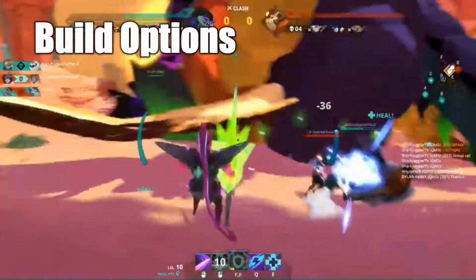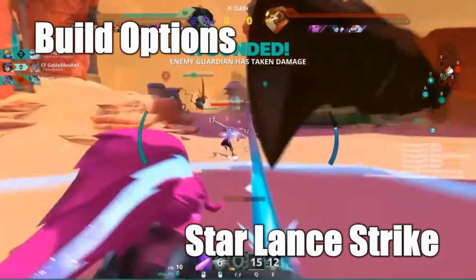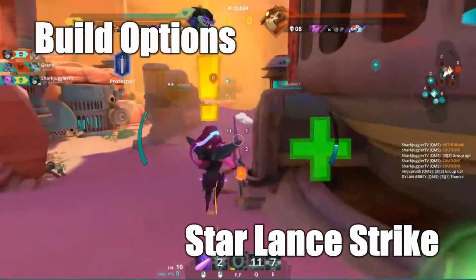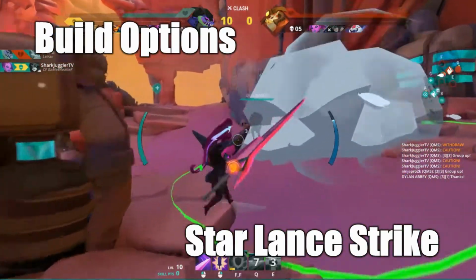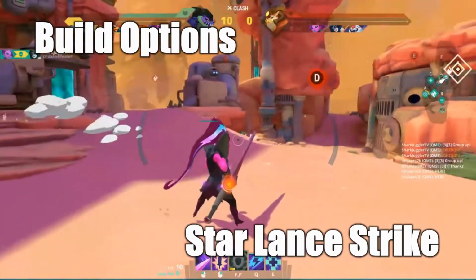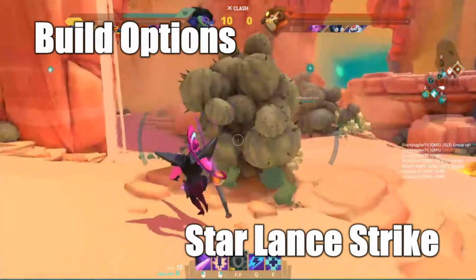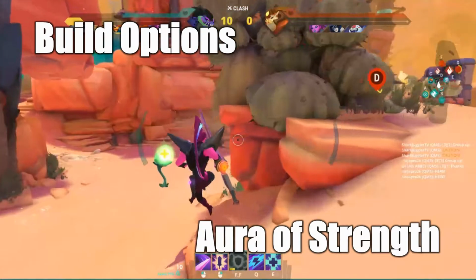Let's talk build options. So Starlance Strike. The aura renewal path will be good if you have a team peeling for you properly, since you can keep your auras active for a much longer time and hopefully out-sustain that enemy team in those fights. Or you can go into the Starlight Stream path. This is going to allow you the flexibility of beam attacks and melee, giving you a much more rounded out play for mid to close range, keeping you in the fight longer.